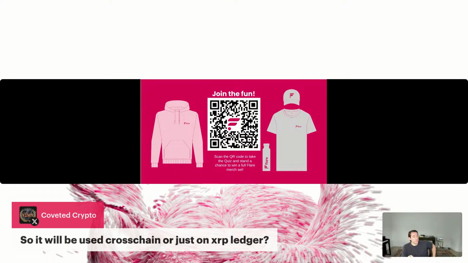And we're using that information to create FAssets, for example, which is a two-way collateralized bridge. So you can bring in XRP and mint FXRP on the Flare network.